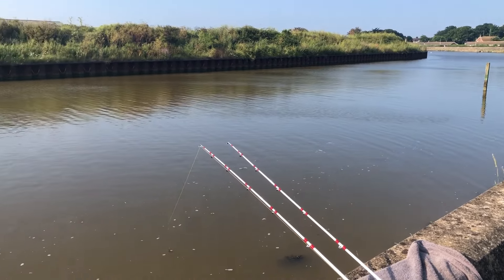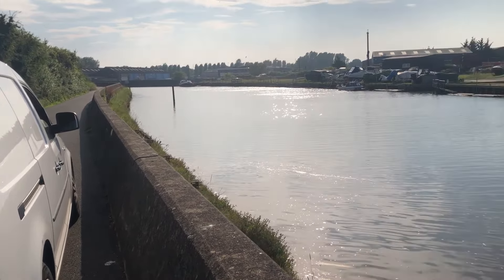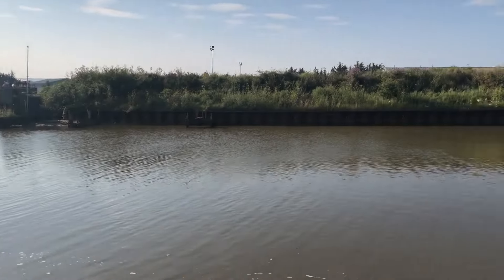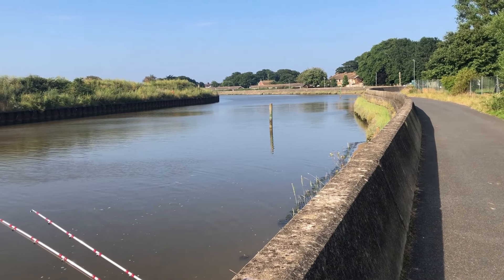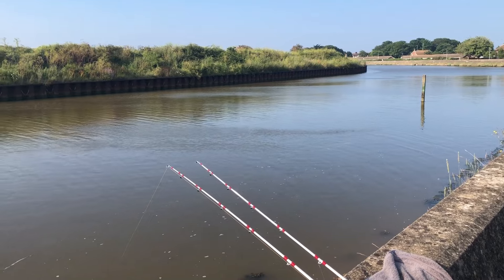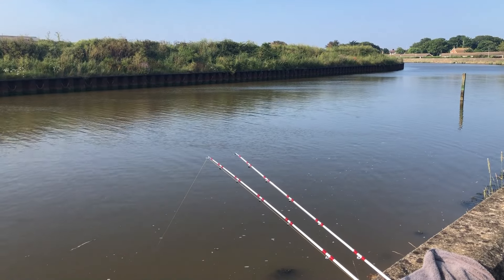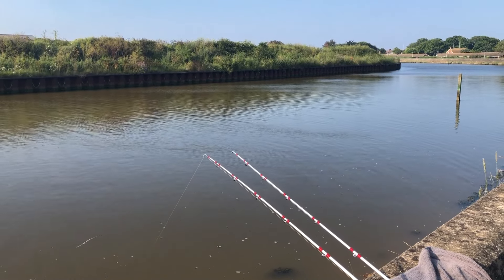Inside the posts or on the margins of them — that'll stop the boats from coming too close when they see the posts. I'm just off the opposite Sheeran's boat yard. Anyone local will know where that is. Lovely bit of sun on us, that's smashing. I haven't fished up this sort of way since I was a kid — used to come up here catching eels and bits and pieces. This river might be full of crabs something horrendous, because kids come up here with little crab lines to catch crabs and get hundreds of them, but I don't really care — I'm just here for a couple of hours.